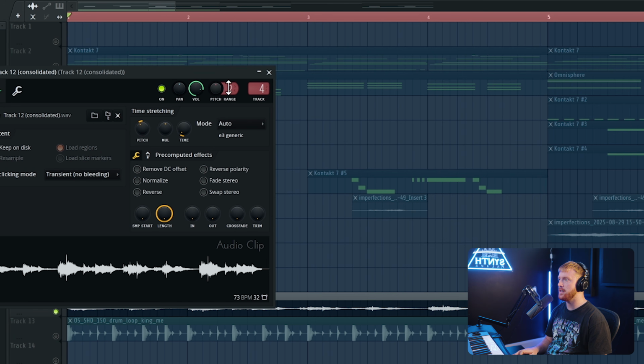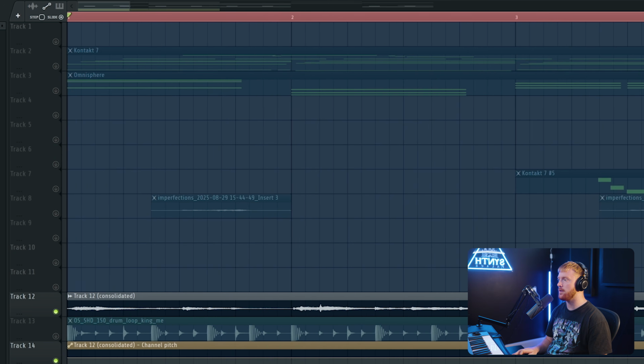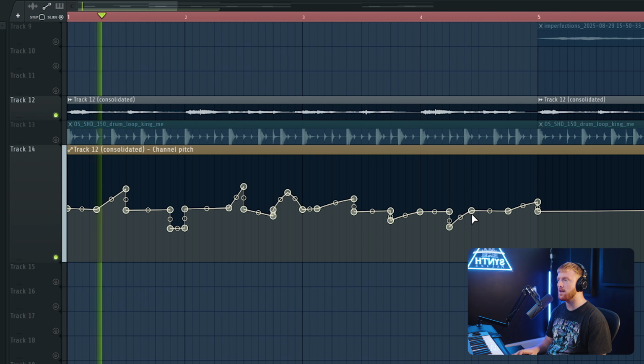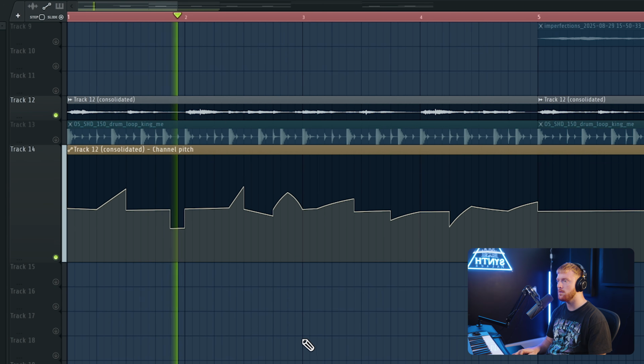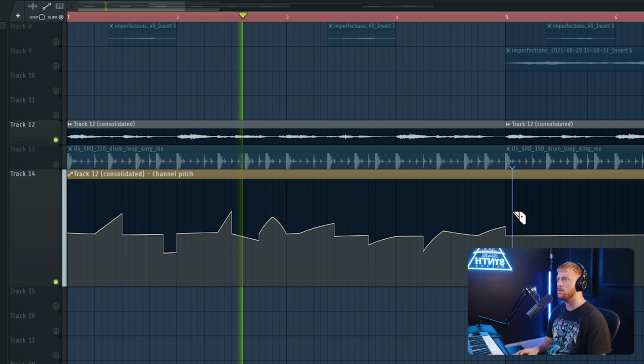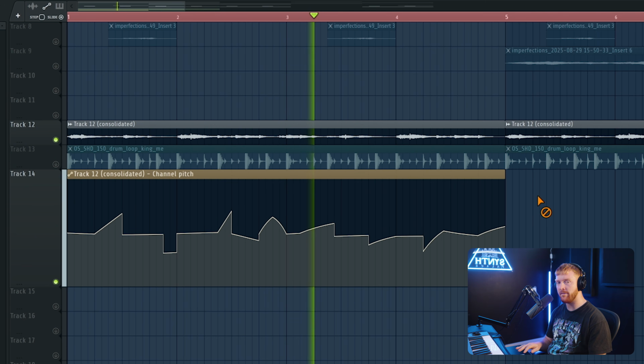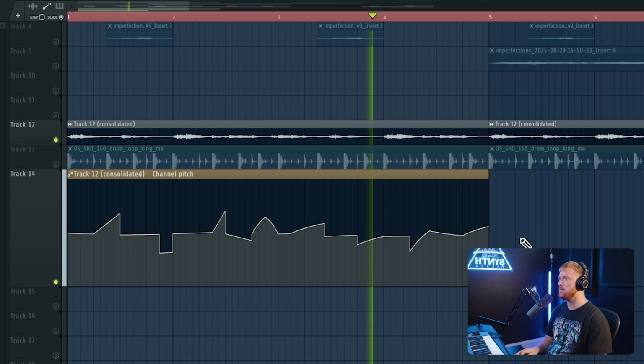It's at this stage that we could actually automate the pitch a little bit to give it a bit of a bend, like a bit of a wow. Just gives it that kind of psychedelic feel now. Imperfections, man. It sounds alive now. It sounds like it's got a personality. It sounds real. You know, it's just little things like that, man. When it's all combined together, game changer, for real.